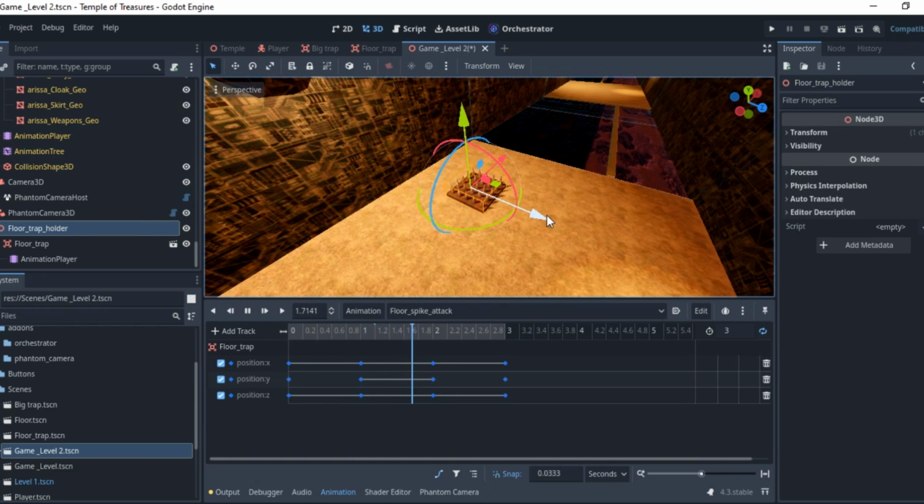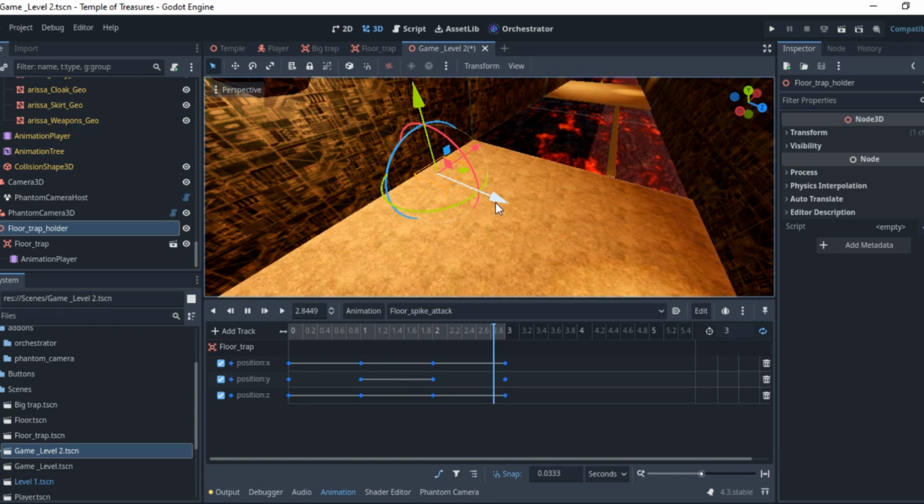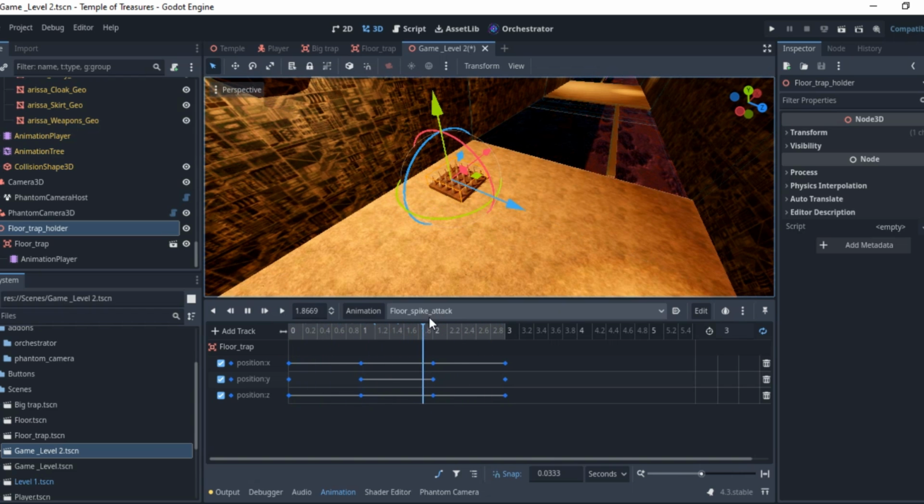The next thing I want to do is to put up the whole control for the animation. So we're going to add two more things here.